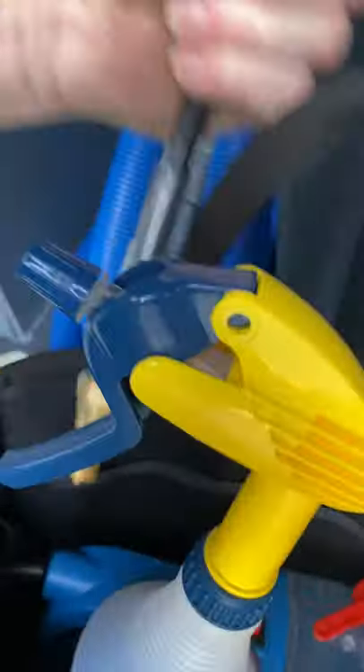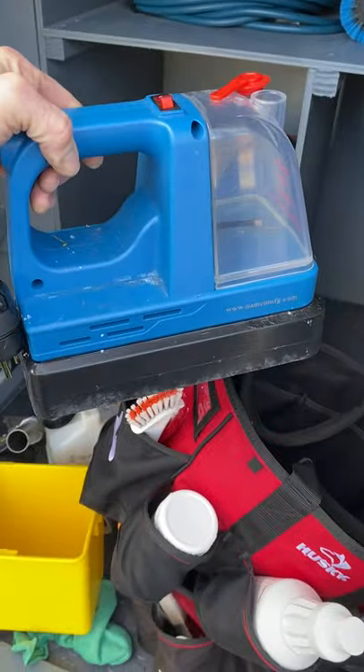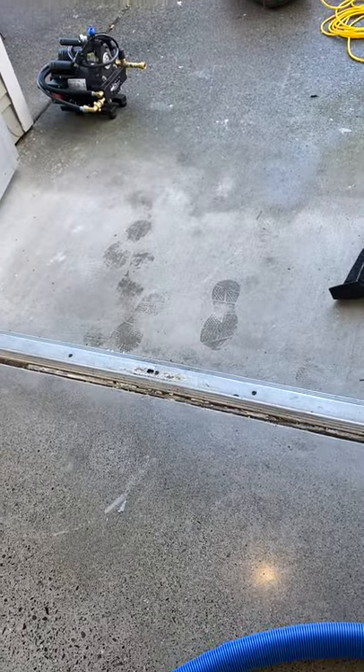Here's a hand steamer. Plug it in, let it sit on that spot, and help get that red stain out or whatever it is you're trying to get rid of. You don't always need 170-degree water to clean the carpet. I don't need to bake them — I just need to get them clean.